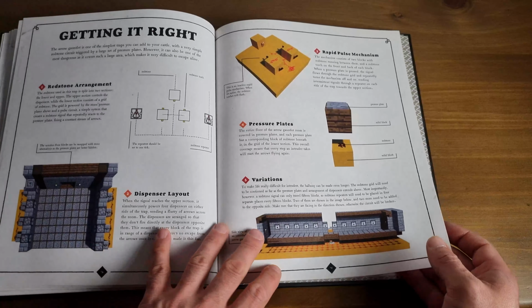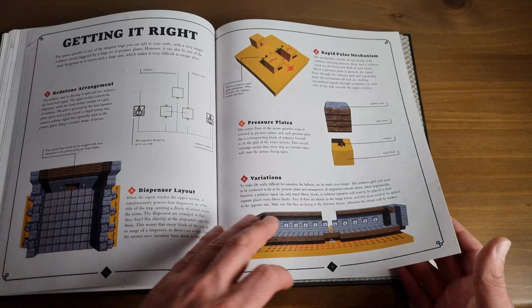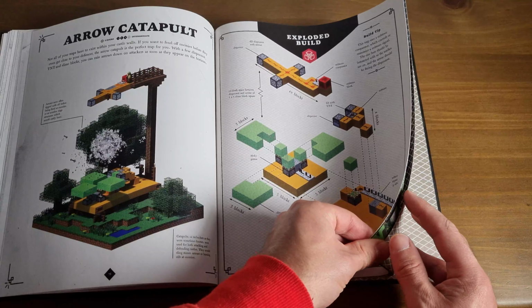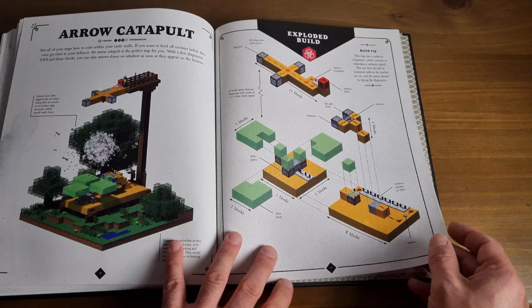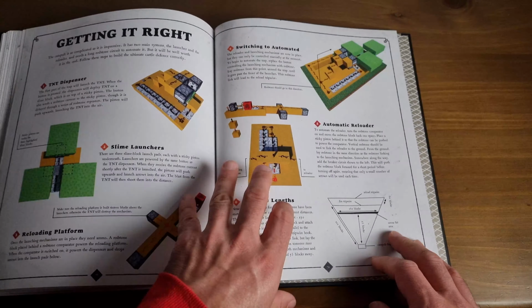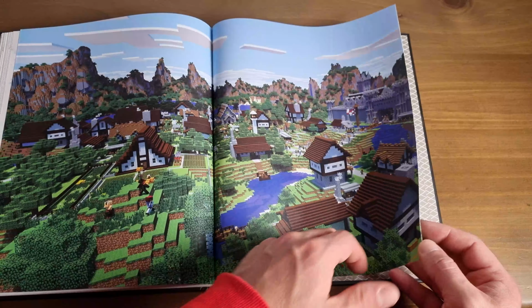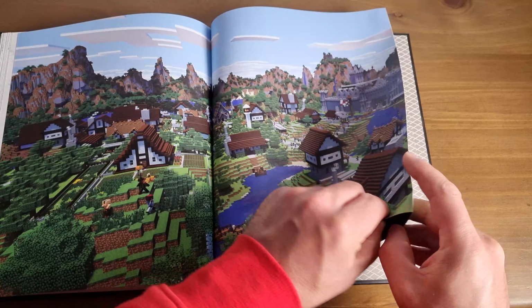So yeah, as I said at the beginning of this video, I really like the way this is presented in a bigger format than some of the other Egmont books. It really allows them to go into more detail, I suppose, and present these ideas in a larger format. It looks better. Okay, keep going. Slime launchers. Oh, that's nice. Reaching the end of the book here. In fact, we are at the end.